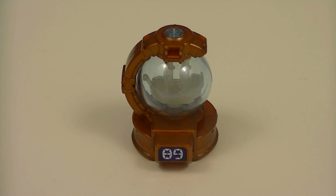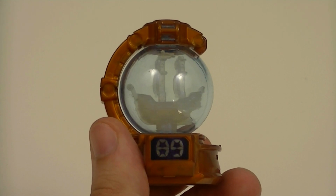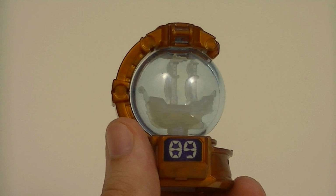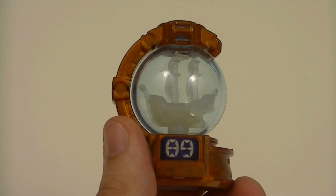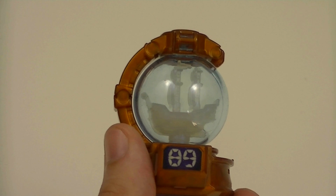Next up, we have Kyutama 89, the Argo Kyutama, based on Argo Navis, which is the legendary ship Argo from the tale of Jason and the Argonauts. So the first thing that stands out about this Kyutama, besides just it having a bronze base instead of silver, is the number 89. As some of you guys who've been watching Kyutama will remember, the amount of constellations and Kyutama stated to be in existence is 88, but this one here is number 89. And that's because this is actually formed from Kyutama 86, 87, and 88, which actually are 3 constellations that form up Argo Navis and are based on the sail, keel, and deck of the ship respectively.